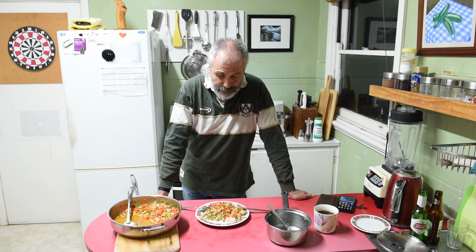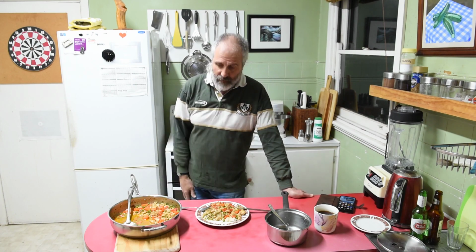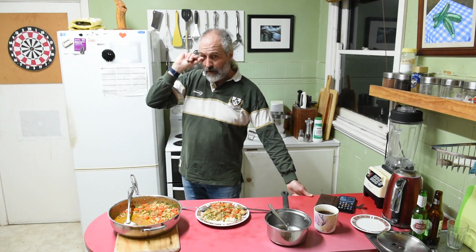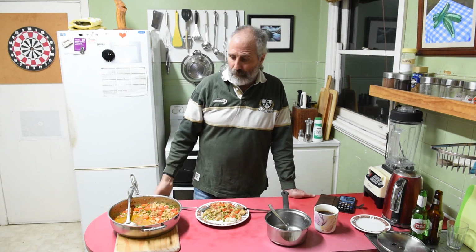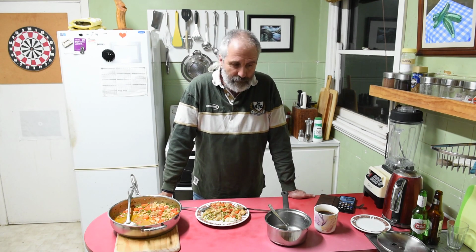Really good, really, really good. And so little trouble, right? How long did it take me to make that? I don't know. Less than an hour. I mean, probably about the time it takes to cook rice, to make the chicken curry, and then the time it takes to cook the rice, and then let the rice cool. You leave 5-7 minutes for rice to cool after you've cooked it. Way less than an hour.